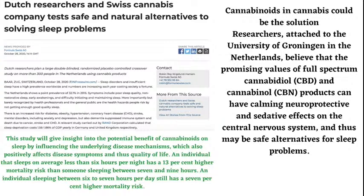This is going to be a large double-blinded, randomized, placebo-controlled crossover study. I just love that description. It shows how thorough they're going to be. And it's going to include more than 300 people in the Netherlands who are using cannabis products made by a Swiss company. And what they're hoping to find out is whether cannabinoids could be a potential solution. These researchers that are attached to the University of Groningen in the Netherlands say that they believe that the full spectrum CBD and CBN products can have a calming and sedating effect on the central nervous system.